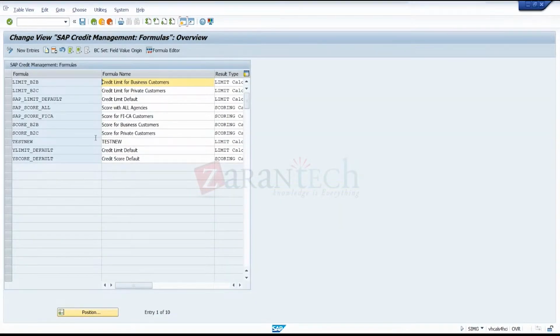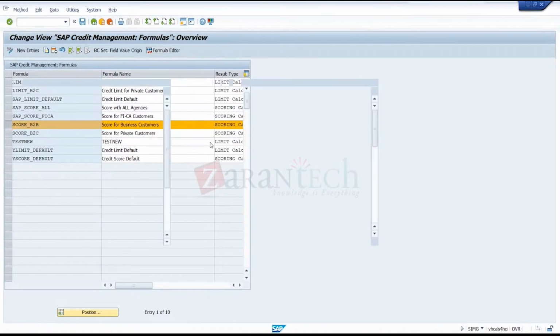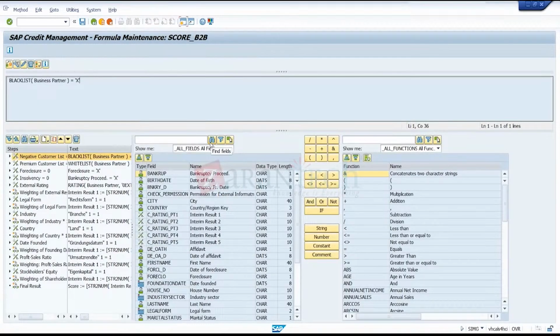So this is a different one, what we saw, the business customer B2B score. Yeah, I understood that the formula is assigned and the score is calculated, but inside the formulas, any idea what elements or components are considered to get the 30 score or 40 score? So how is it calculating internally? Any idea on this? Actually, you can enter the formula here, but it's basically part of the FSC consultant.